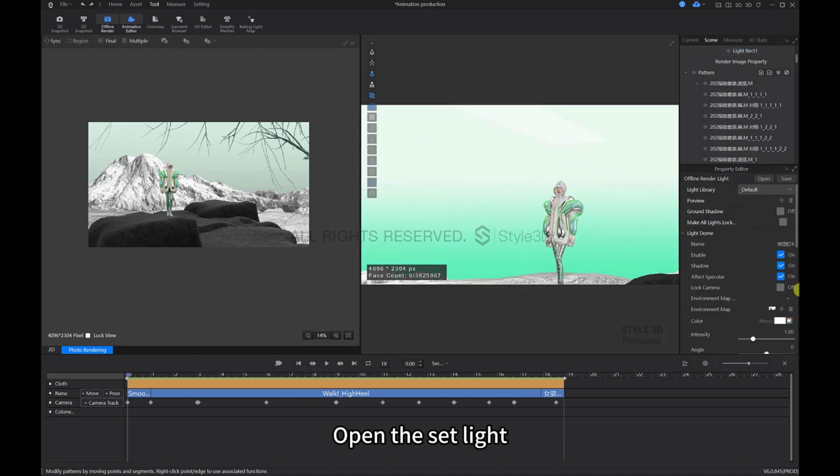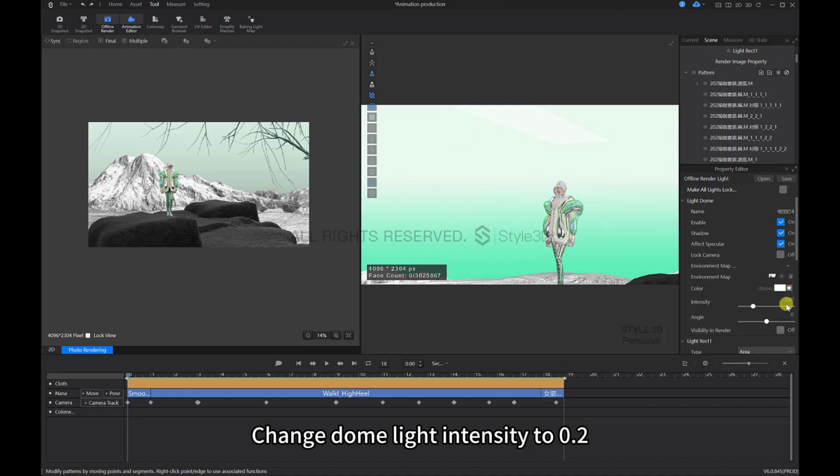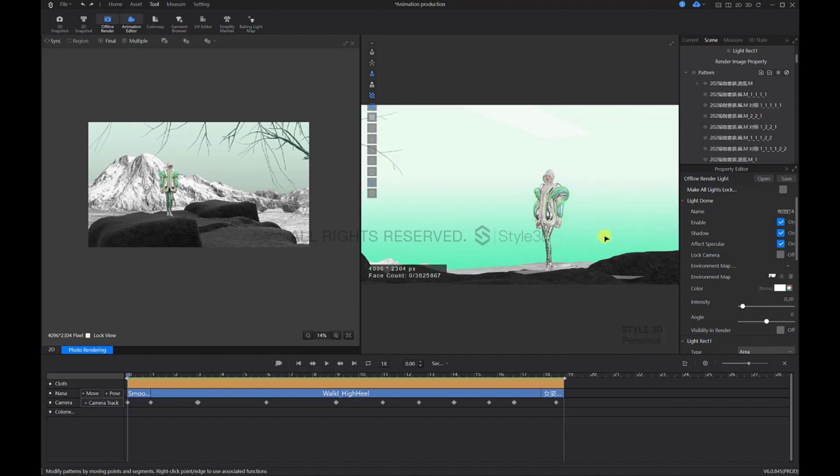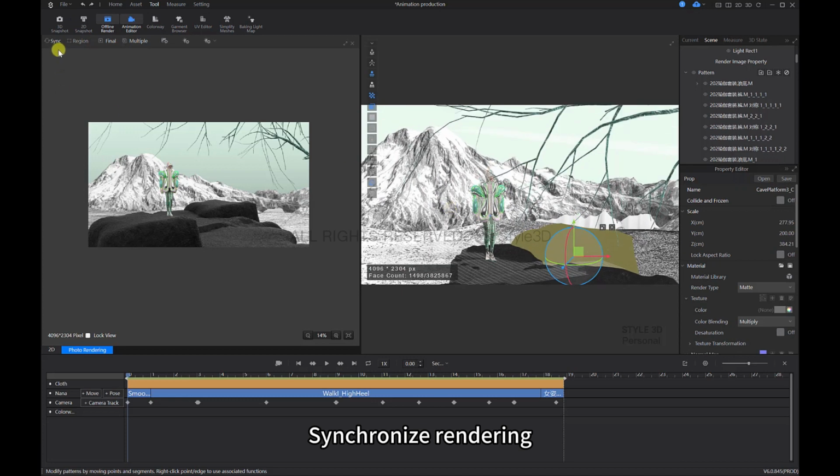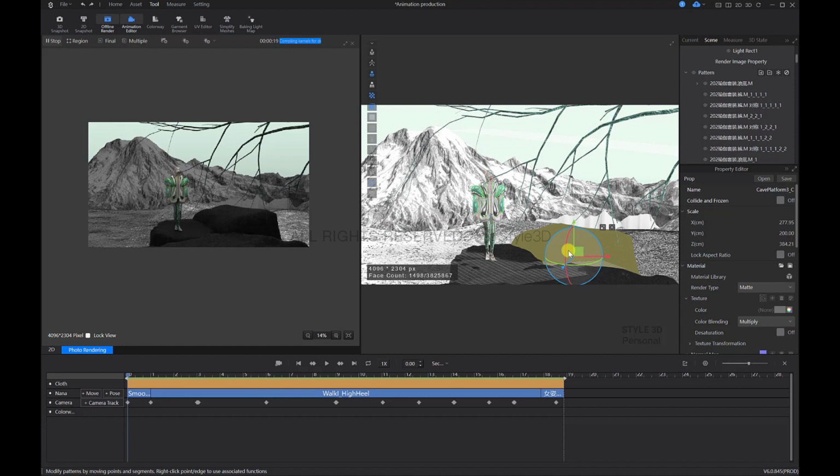Open the set light. Change dome light intensity to 0.2. Synchronize rendering. Not bright enough. Continue to modify to 0.5.